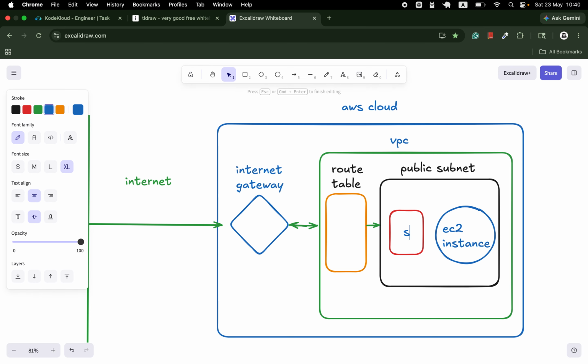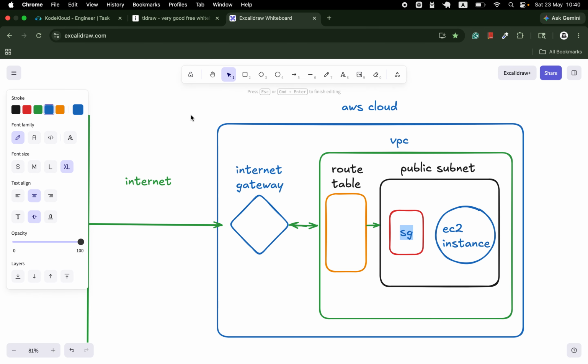So this is the security group, right? Okay, so this is the AWS cloud infrastructure we have to work with right now. So here we will read the given instructions carefully. Before we start to read, let me copy this right here, and now we will read the given instructions carefully.